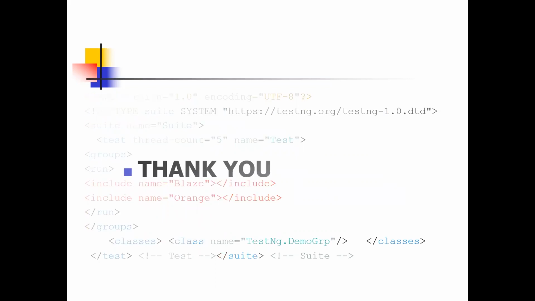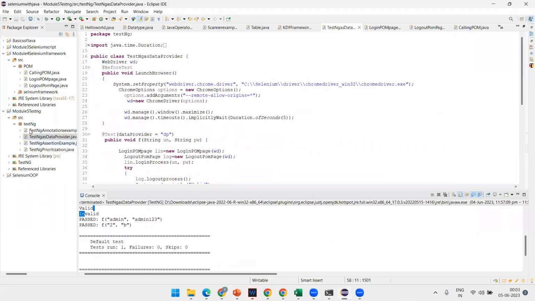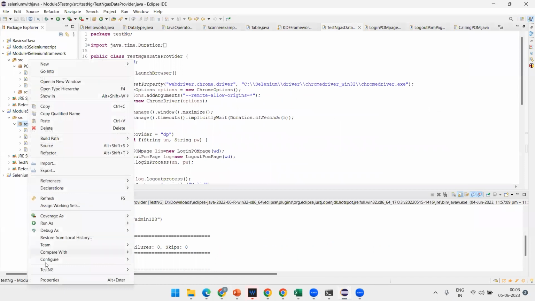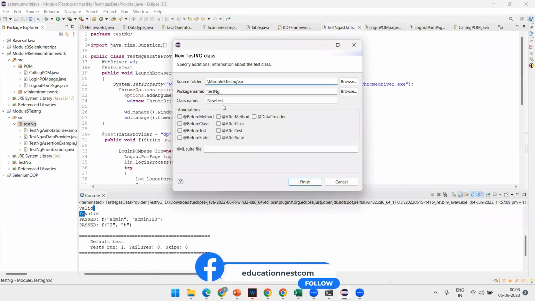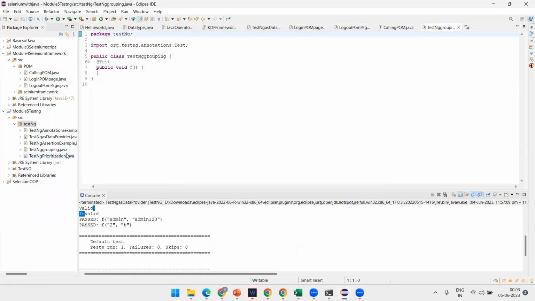So let's see it in Eclipse. Start with Eclipse, in the package TestNG, create a new TestNG class: right click, TestNG, create TestNG class. The class name is TestNG grouping.